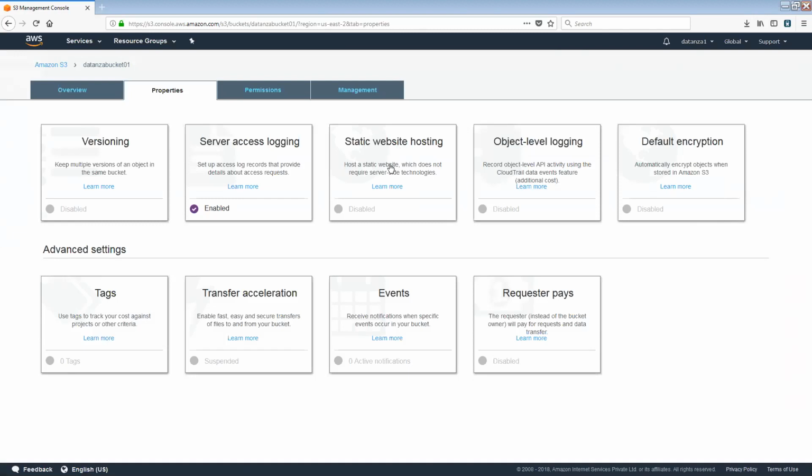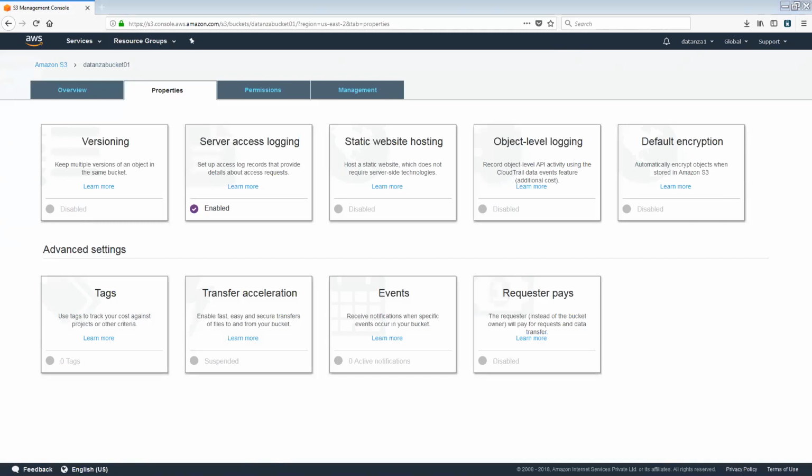Now static website hosting. So Amazon S3 is not meant for storing your operating systems. It is not meant to store your database or dynamic website contents. It is object storage. That means you should be storing only those objects which are frequently accessed. Okay. So there is some static website hosting also you can do. There are a couple of pages. They are also objects. You can place them in and you can host a website from here also. So that is something we will see maybe next week. We are going to create a static website from this S3.